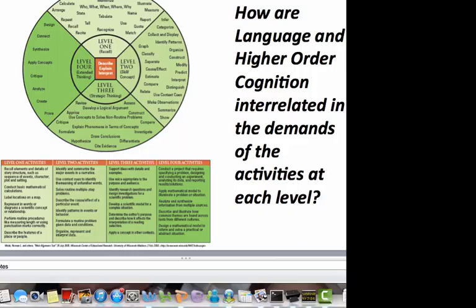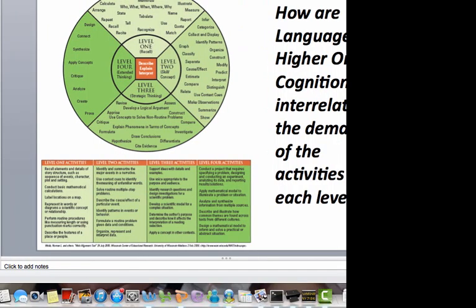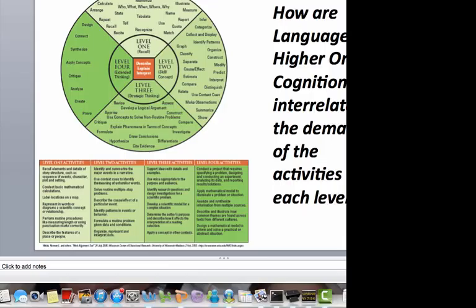And thinking about this closely will support you, hopefully, this week in the discussion forum that you'll see, and also in designing the modifications and accommodations and writing up the reflection on the ways that you've chosen to alter your lesson plan for part 4 of the lesson plan assignment. So after you've listened to the mini lecture, you can go back and look really closely at the features of this graphic and the explanation and more specific definitions at the bottom. And basically we encourage you to think about how language and higher order cognition are interrelated.